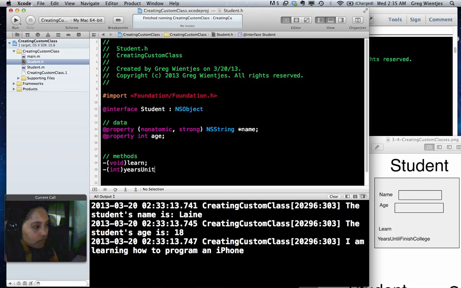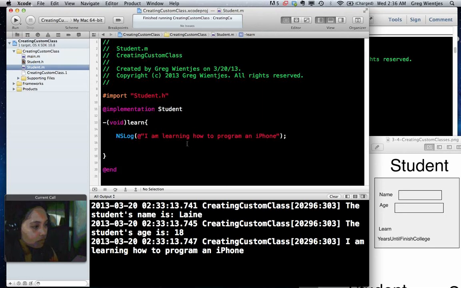Years until finish college. And I'll just copy that declaration. And then we'll put that declaration into the implementation file.